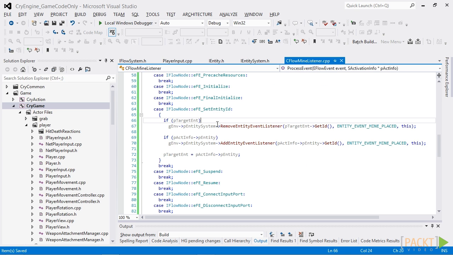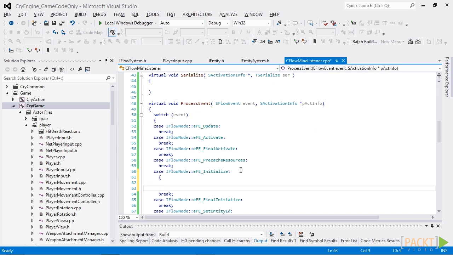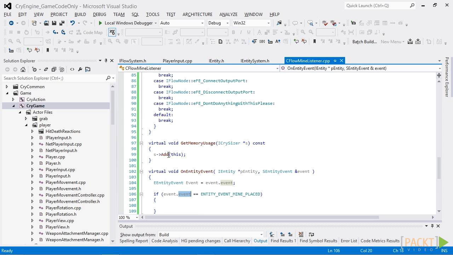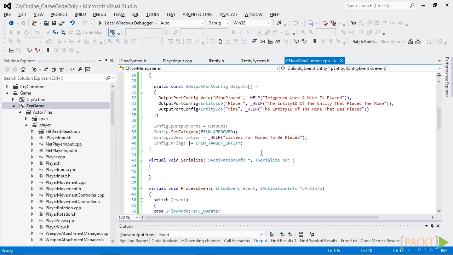So now we are able to get the entity that was set on the port, and we saved it. Next, we'll go to the initialize. So whenever this node is initialized, we will take the activation info from it, so we can store that. And since this one, the pActInfo that's sent in, is a pointer, we'll just dereference it to store it, to copy everything into our version. Absolutely wonderful. Now, the last thing we need to do is we will get this event here. We've given it the size of our class so we can do some profiling on it. We've set our entity, the one that's in the port, and we've got the activation info for later use.